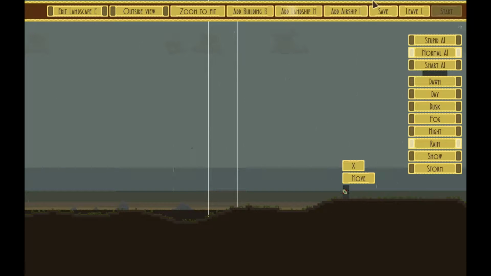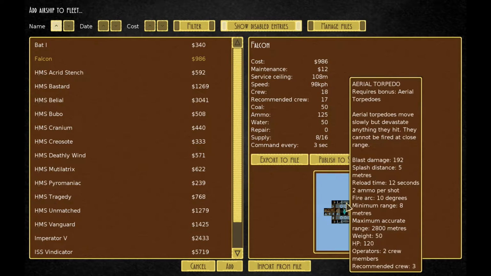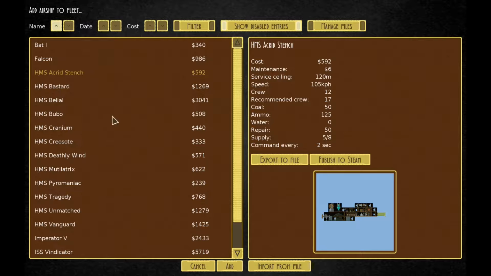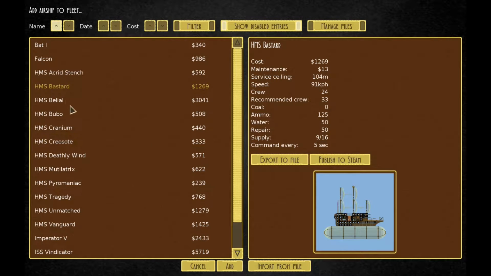And let's stop placing and then add an airship, and maybe let's just grab an airship. I don't know how to see exactly what these creatures have on them. Oh, okay, there we go. Aerial torpedoes. HMS Acrid Stench. Enough hammocks to sleep 12 sailors. Looks like it doesn't have any guns on it, though. HMS Bastard. 3 vertical mass.